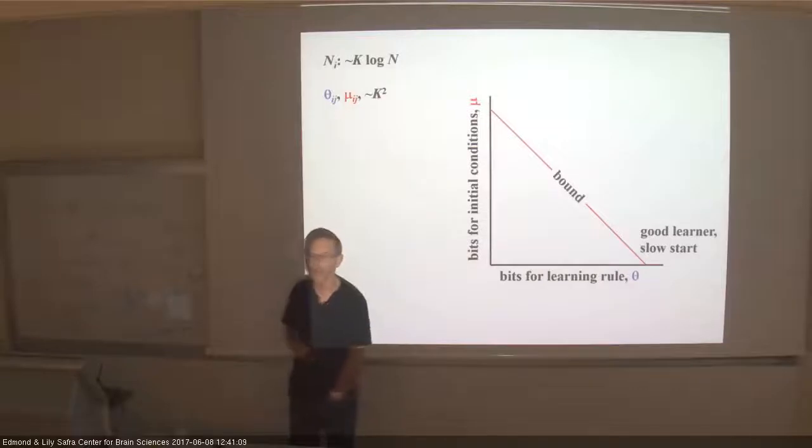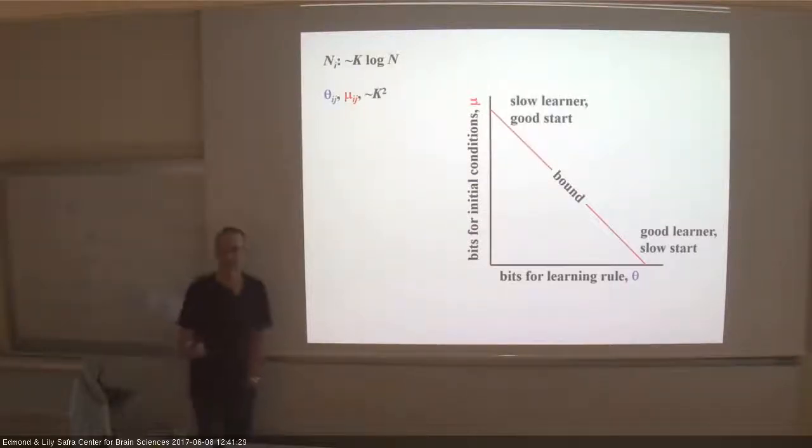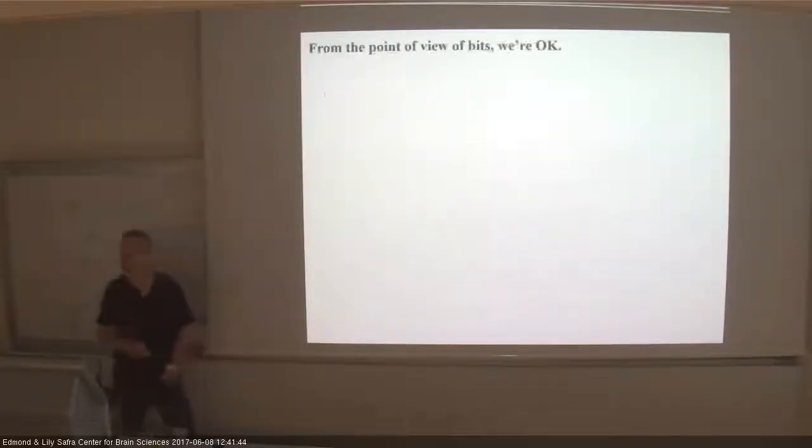Presumably that's why humans are useless blobs when they're born, well, presumably. It's a complete guess. But it'd be really cool if it turned out that evolution devoted a lot of energy into giving us really, really good learning rules, initial conditions, and structure, but not much energy into setting our weights when we're born, right? Which is a big contrast to other animals. Insects, for instance, do pretty well at birth. Even horses in a couple hours can run around, right? Takes kids like a year-ish. So there's this bit constraint, and I think this is going to actually play a big role. Again, I'm sure it's going to play a big role, but I have no idea.